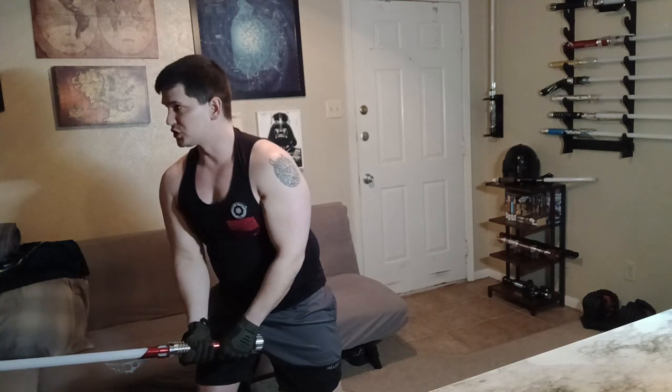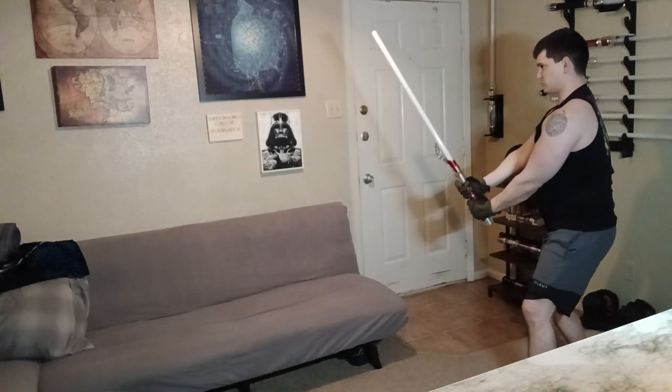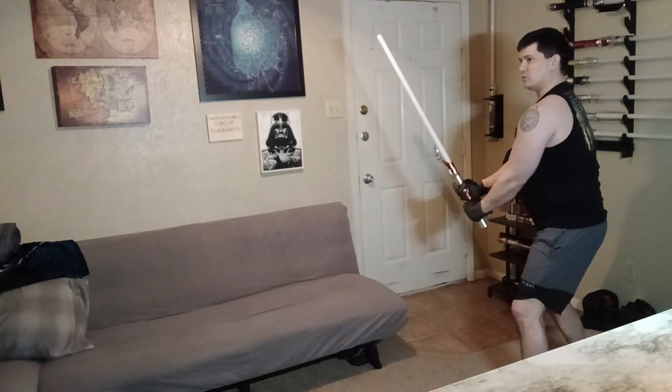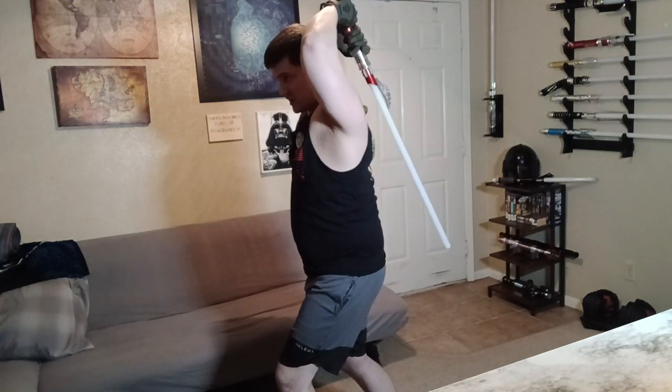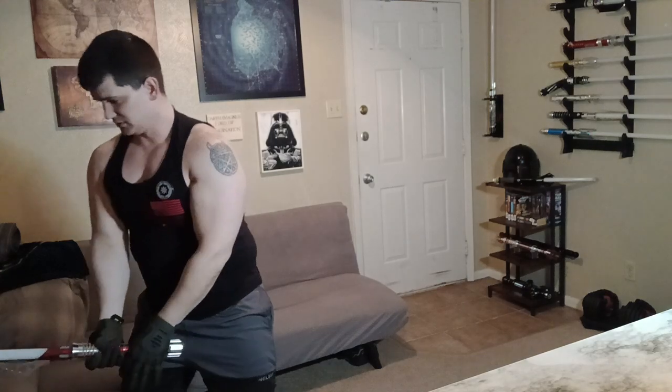And now we are going to shuffle backwards as we do a rear high block. Then we're going to do a stationary rear block from the left. Take a step back with your rear foot as we do a rear block from the right. Then we are going to step forward with our rear foot as we do a rear hook to the head. Step forward with our lead foot for a rear back hook to the head. Then step forward with your rear foot for another rear slash from the right.